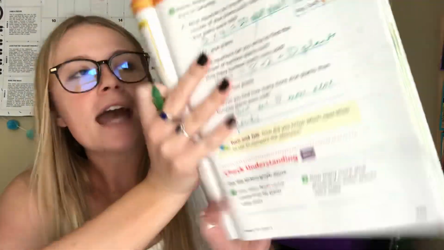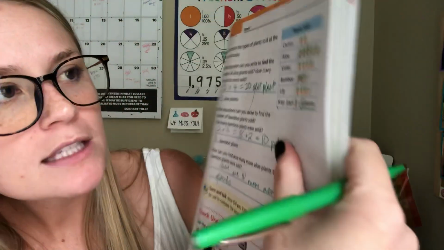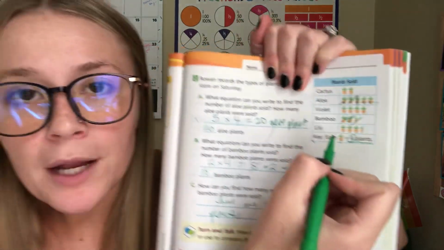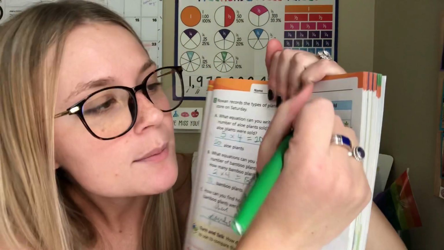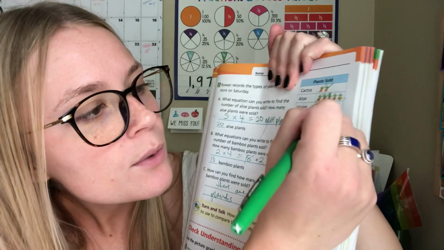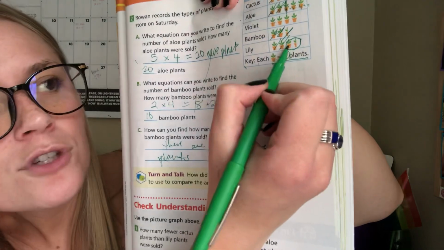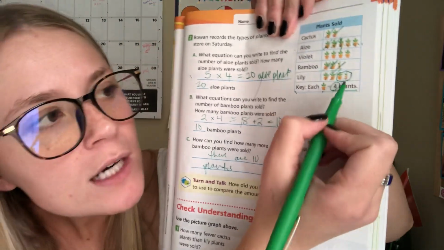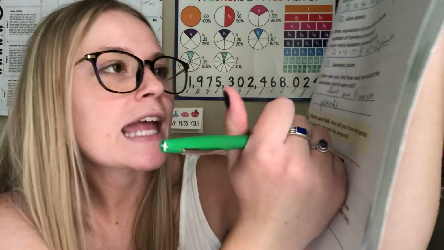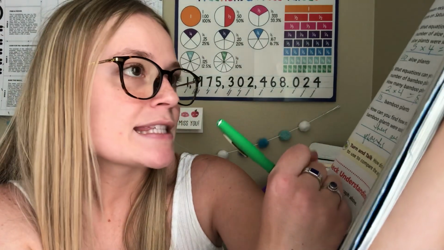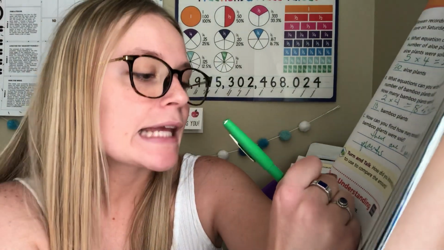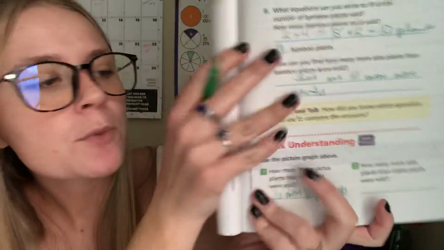So let's look at the cactus and the lily plants. Again, we could do the math and compare the numbers, or we could just cross out the symbols. So 1, 2, 1, 2. So then that's what I have left. A full symbol and a half symbol. So a full symbol is 4, half is 2, 4 plus 2 is 6. So 6 more lily plants.